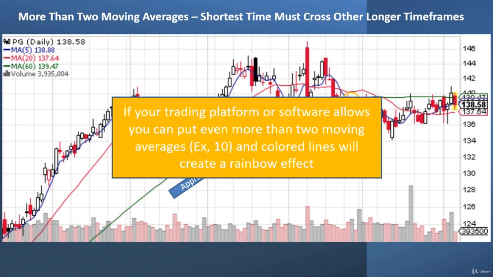But again, if you put on a lot of filters, you're going to have fewer trading opportunities, which might be good, certainly limiting whipsaws, but you might be giving up an opportunity when maybe you should have got out sooner, or you might miss a buying opportunity on the upside. So traditionally it's 2 moving averages, the shortest one crossing the longer one, but going to 3 adds an extra layer of filtering and gives you a little bit more confidence. And don't forget the length of daylight between the lines gives you more confidence too.